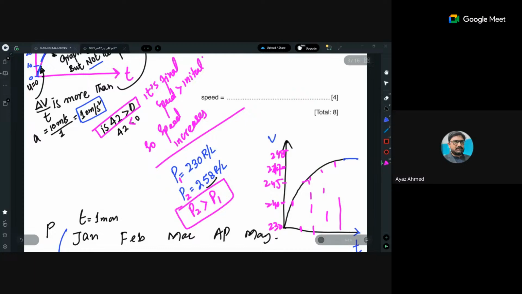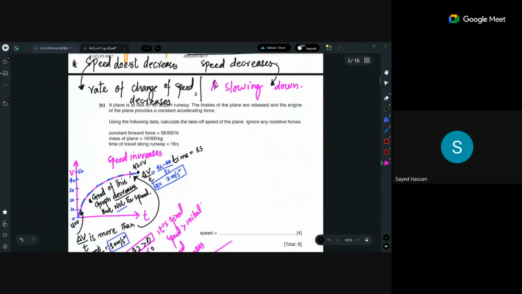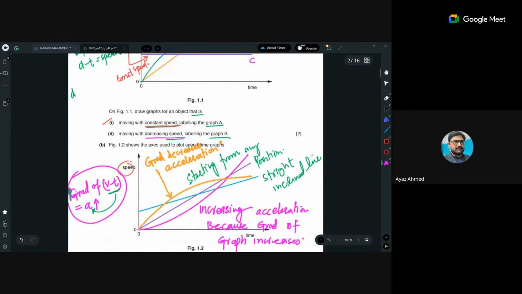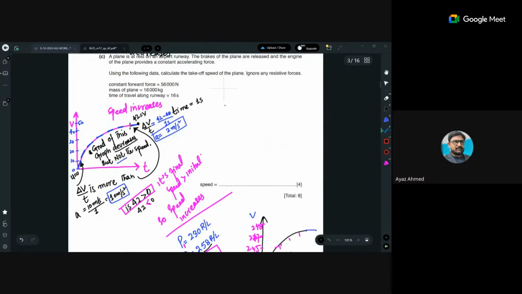Okay, so does anyone have any doubt in this? No doubt. Now, if I say I have to draw a decreasing velocity graph, look at the graph of decreasing velocity. It is something like this. Its initial velocity was, let's say, 250 over here. Then after 1 second, the speed reduced to, let's say, 125. Then after 1 more, it becomes less, and so on.